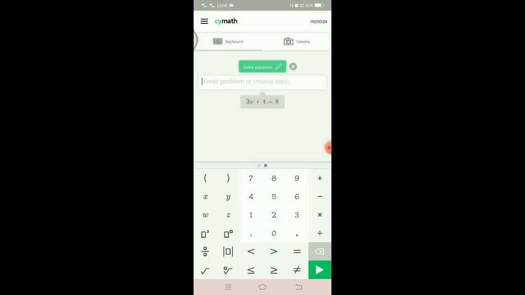So let's now proceed to the main topic, or the main climax of the story. Here in CyMath, there are 2 ways of finding your answers. Not just finding your answers in a convenient way, because in CyMath we can also review, since you can see the steps on how you derive that certain answer. The two ways are the keyboard or the camera.